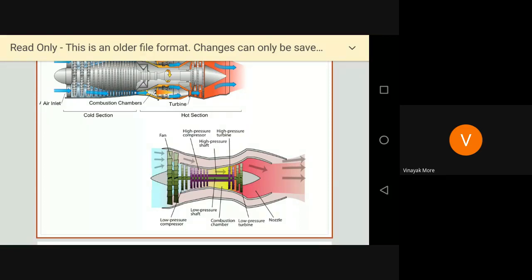So this jet engine is required only for running the fan, not for giving more thrust. So thrust is not important here. Only the propeller speed is important. That propeller speed sometimes may be connected to the gearbox, and the speed can be reduced or increased depending upon the requirement. So this is one of the turbofan applications, or the engine working.